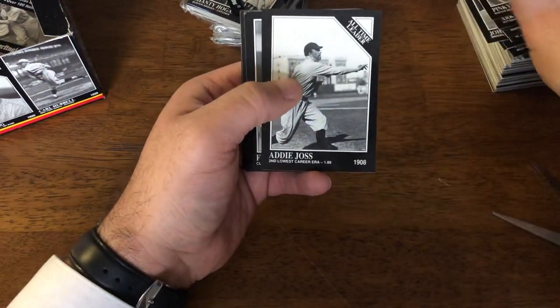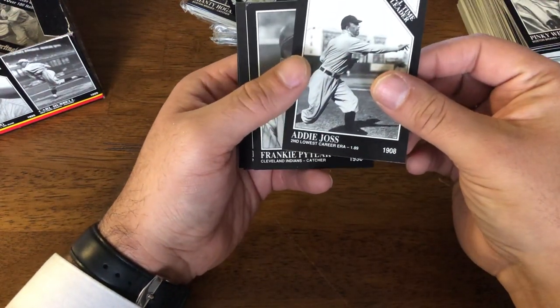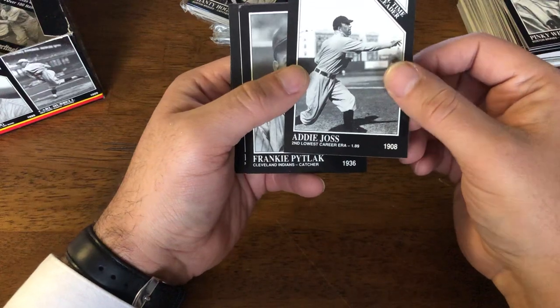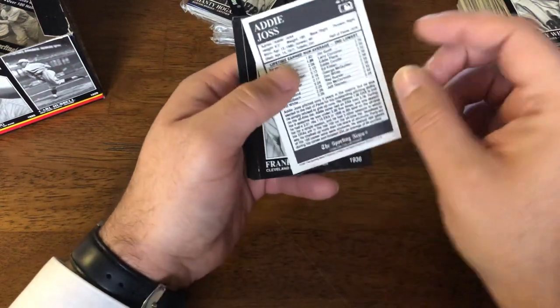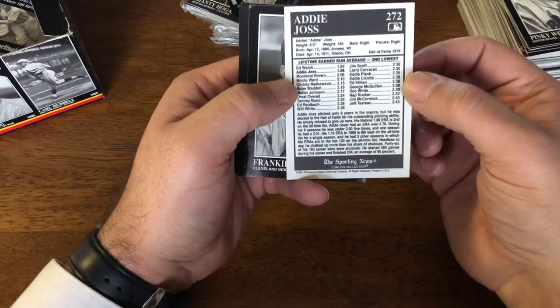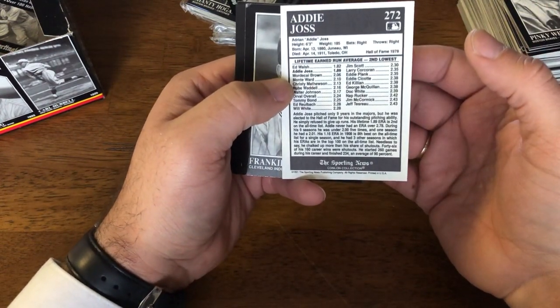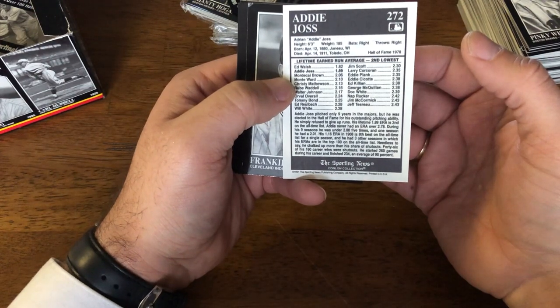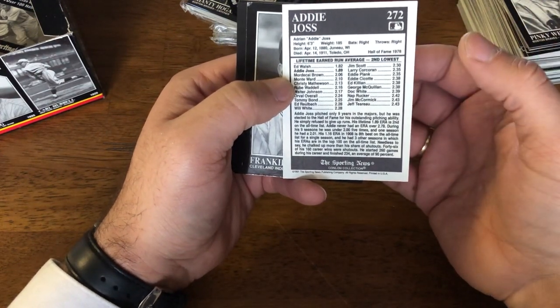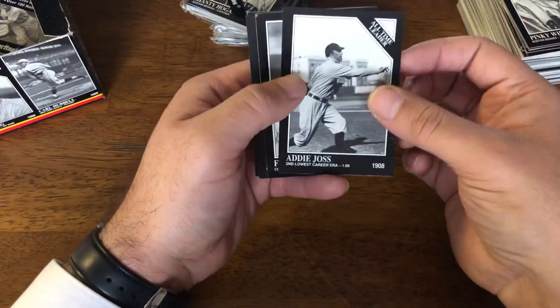Addy Joss, people forget about Addy Joss. Second lowest career ERA of 1.89. You know, second to Ed Walsh, which you saw earlier. Career ERA was 1.82. So these are crazy numbers, and a lot of people have forgotten about them.